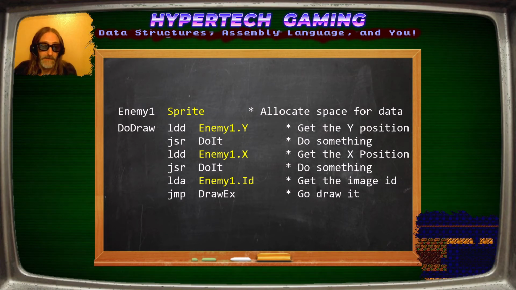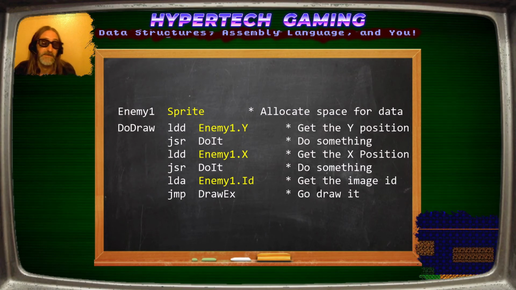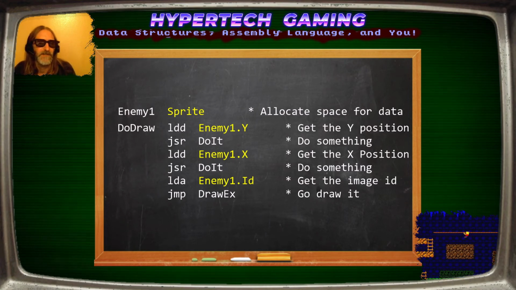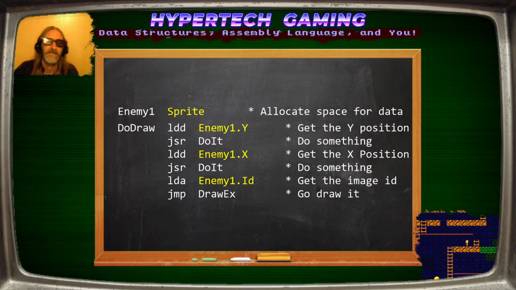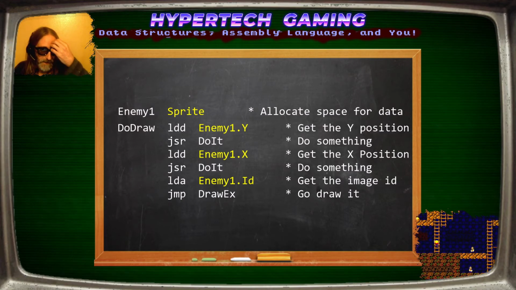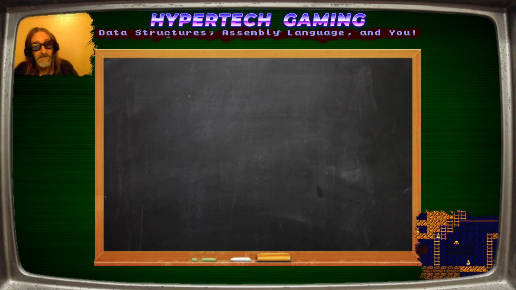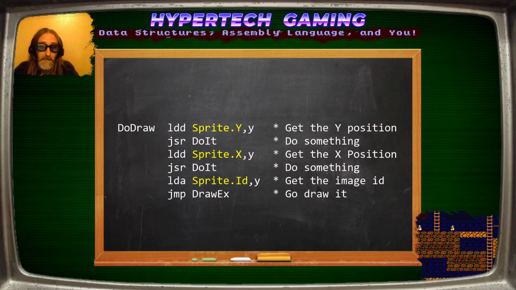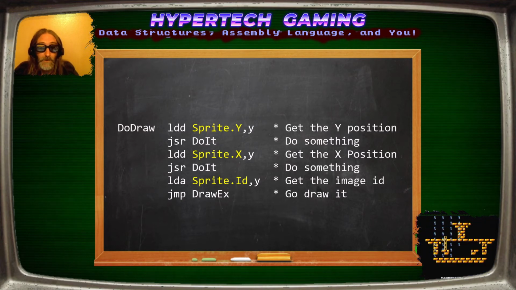So your naming is always going to be pretty straightforward. It's always going to be the name of that data structure or the name of that instance, dot, whatever those members are. So you get some consistency there, and you also get some separation between how you access a global instance versus something that is not. Which we certainly want to take a look at, because accessing it via an index register is very similar, but instead of specifying the name of the instance, we specify the name of the data structure. So we'll still use the dot operator just like we did in the previous example. In this case, it's sprite.y or .x or .id. Now I personally find this to be much cleaner, but that's just my opinion.